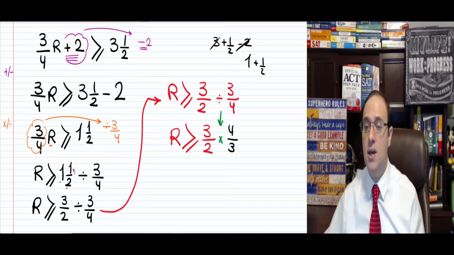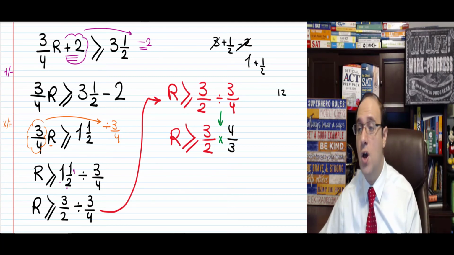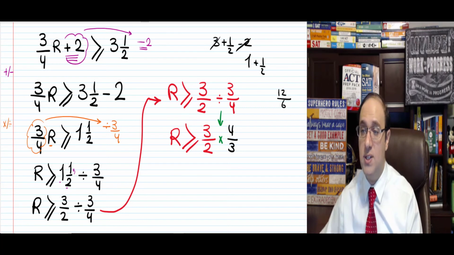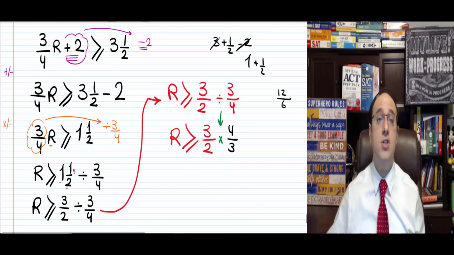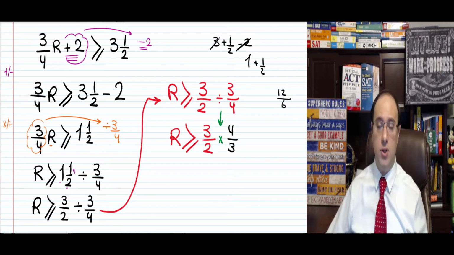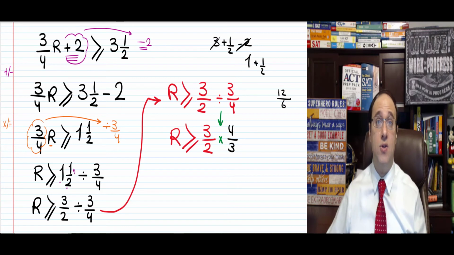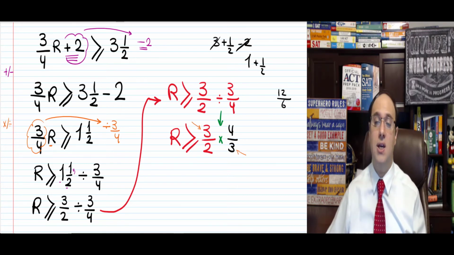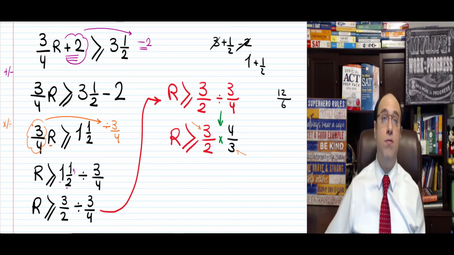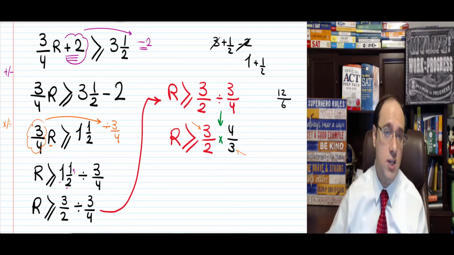The usual way is to multiply the numerators together. So we get 12, 3 times 4 is 12, over 2 times 3 is 6, so it's 12 over 6, and then simplify. The other way is to simplify right away before multiplying. Any numerator and any denominator that are the same can just cancel out. So 3 and 3 right here can cancel out, leaving you with 4 over 2, which equals 2. Or you can multiply, get 12 over 6, which equals 2.